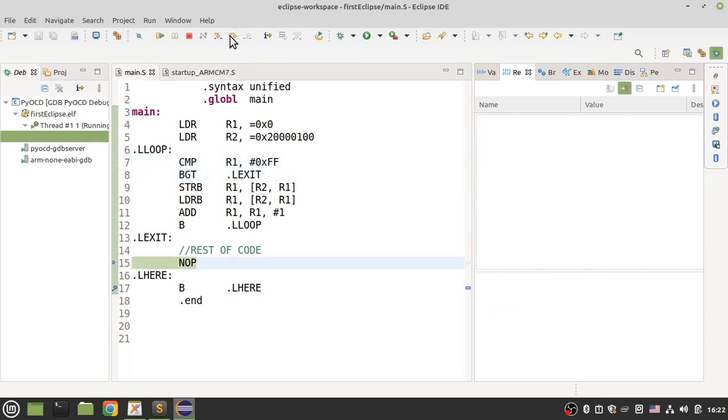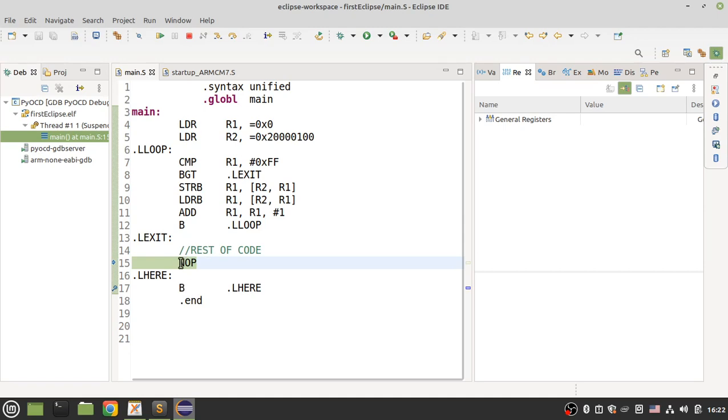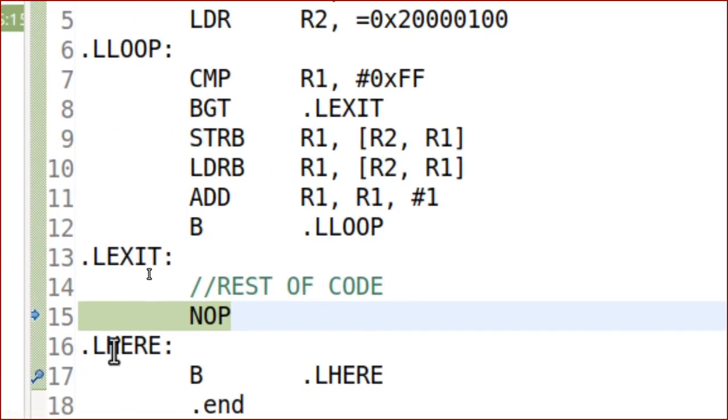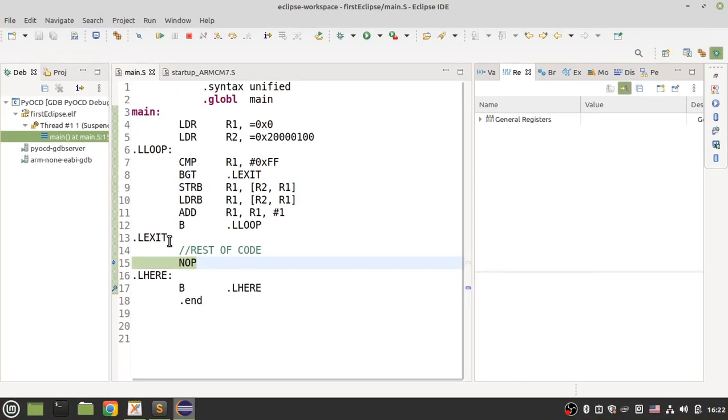Now get out of my loop, exit from my loop, and branch to exit. In this way I can implement a loop in assembly programming.